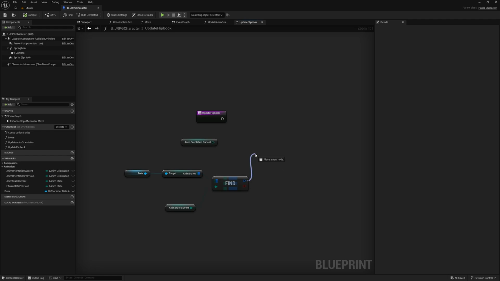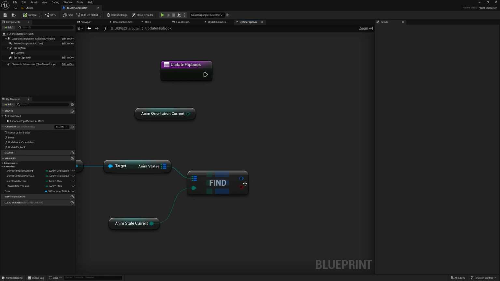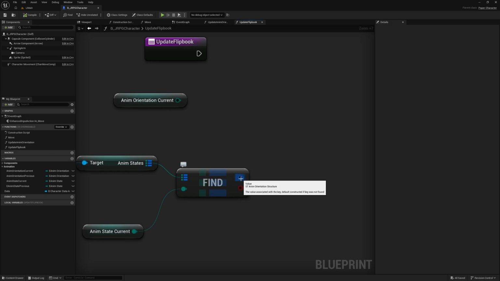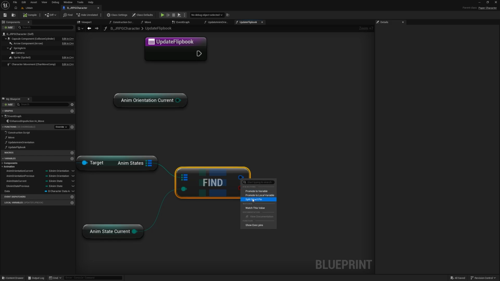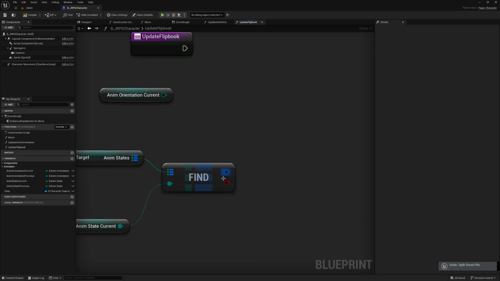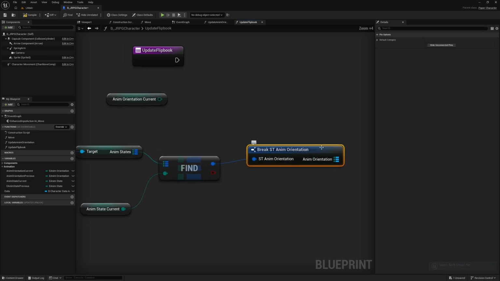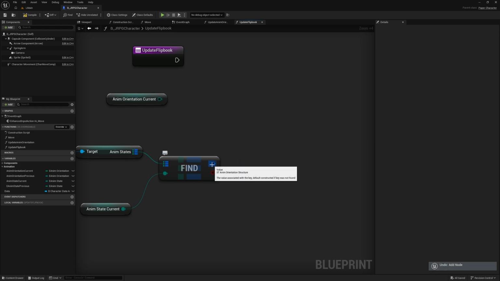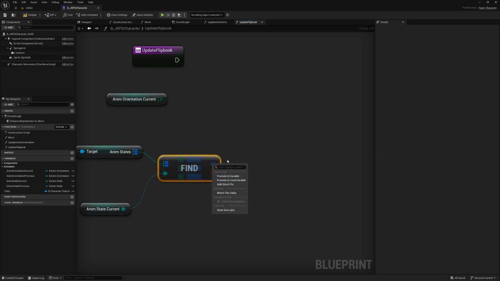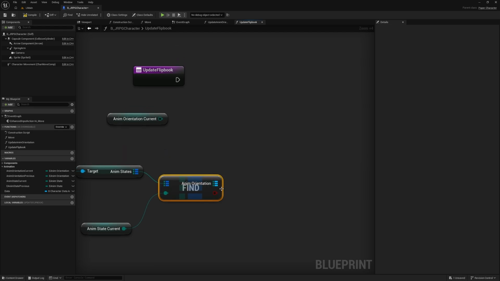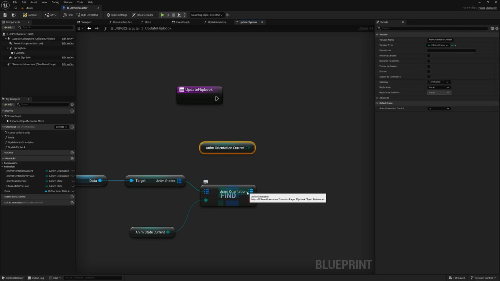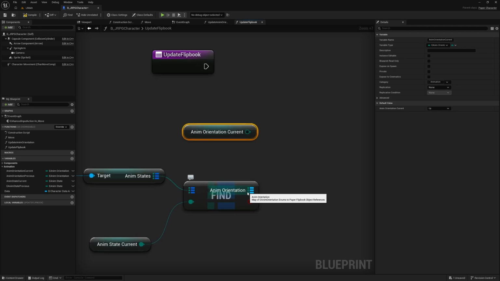Now, this struct holds all the orientation to flipbook map. Whenever you have a singular struct like this, to access all of its data you can either right-click and split, or you can break. In this case, we only have one variable in it, so we can just go ahead and split. But just so you know, you can break and you will get access to the same thing. Break is good if you have multiple ones, because you can hide the unconnected ones. We will have something like that later on, but in this case, I know we only have one, so we can just split. And this is also a map, but it's a map of E-orientation to flipbook.